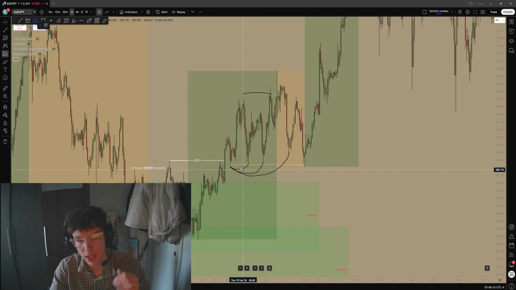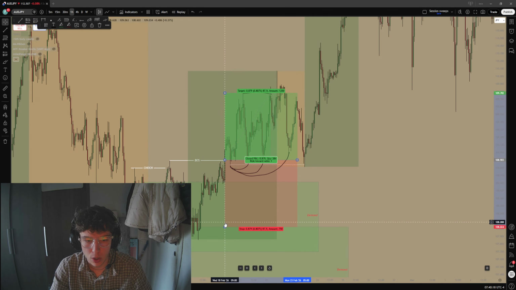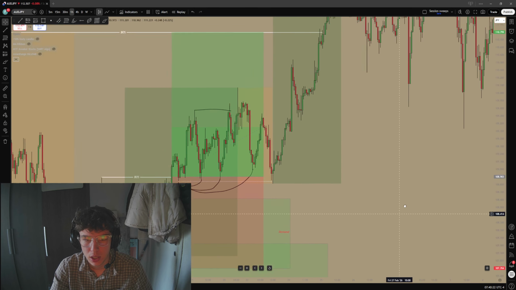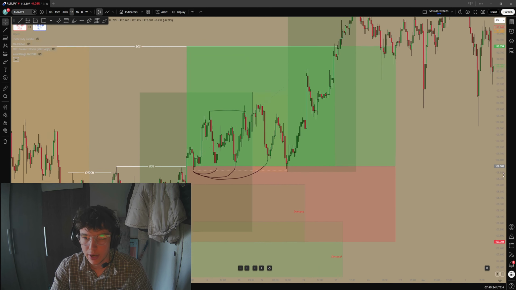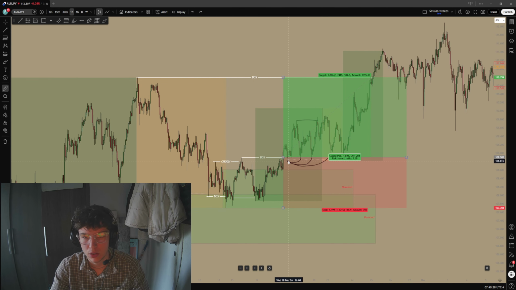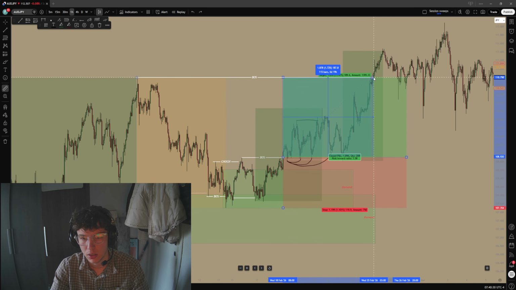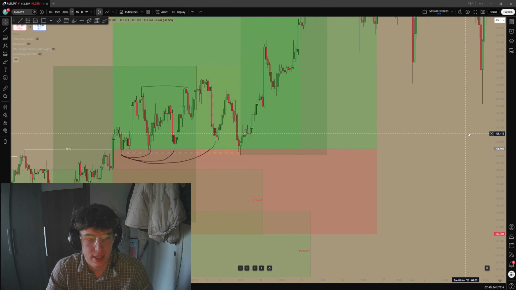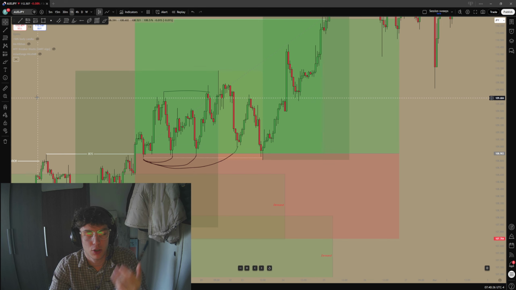Because when swing trading, everything can happen. So break of structure, we target this high, and we're just going to let it run. This is our setup. We're not going to touch anything, right? Let's say this took a week. Now, let's say we are in this position and we want to take another position.